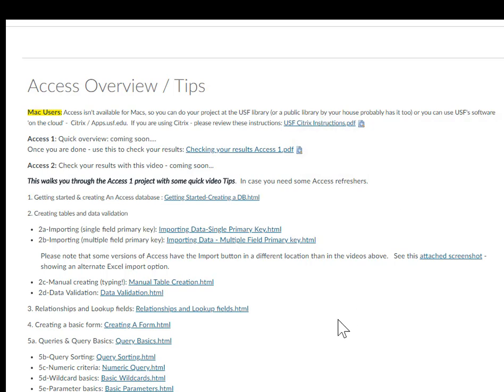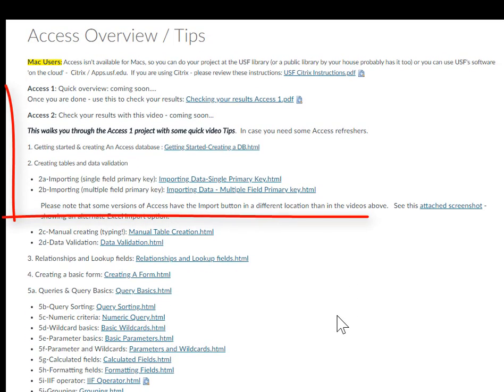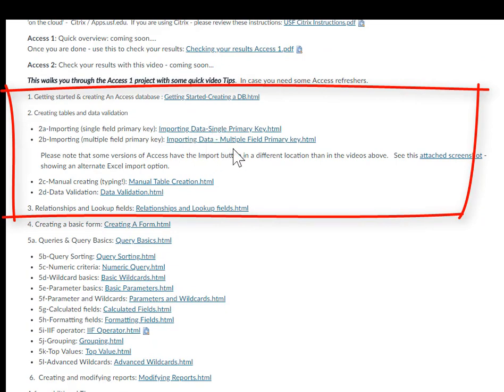So in this project, there's three main parts. The first part is creating a database, importing the data, and doing some data validation and creating some relationships. So if I were you, I would kind of break this project into three parts as well if you've given yourself enough time, and do that first part and then either put it away and work on something else, take a break, go for a walk, clear your head, whatever.